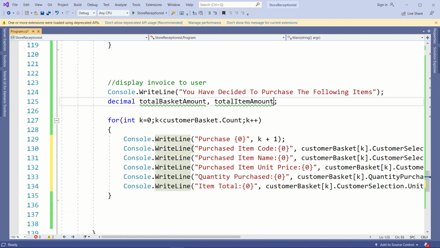I don't need this total item amount again. Okay, I need it. Do I need it? No, I'm not calling any function. Don't worry.